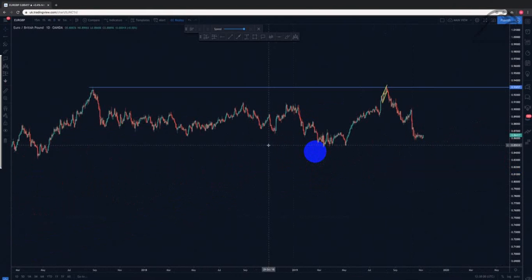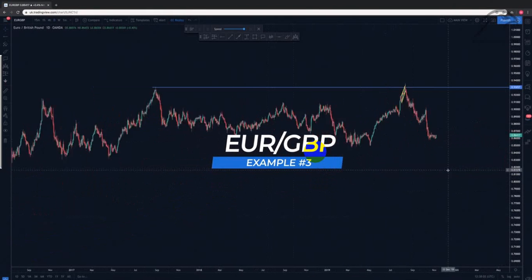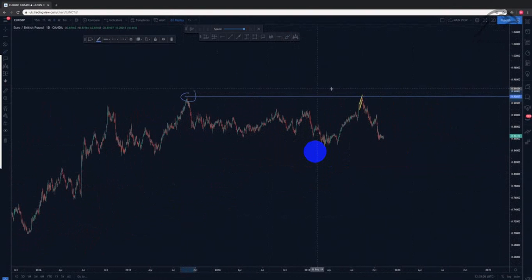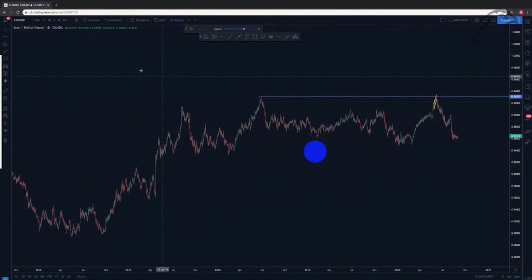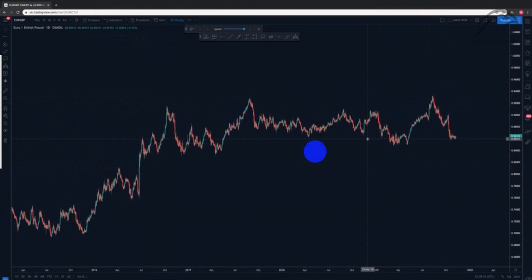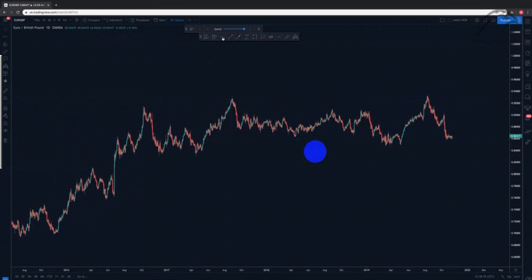So next up here we have Euro Pound. So Euro Pound, we were looking for the sell for a while. Why? Because of the bigger double top formation here. Now, one thing that we actually used here, which is just a very, very quick lesson, is the recent price action. So notice how before, if you look at this bit of price, what happened? We actually just break above very quickly. So we break above the double top in the form of a channel, and we look for more downside.